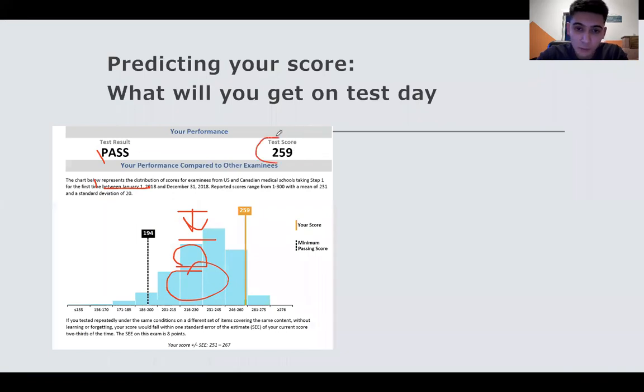I scored a 259. I was very happy with that. I even caught coronavirus just 2.5 weeks before. I wasn't so sick, but the whole time during my preparation, I had one objective: to not get coronavirus. But at the end, I somehow caught coronavirus, and I don't know why, because I was really careful. The only thing I did wrong was probably going to the gym.